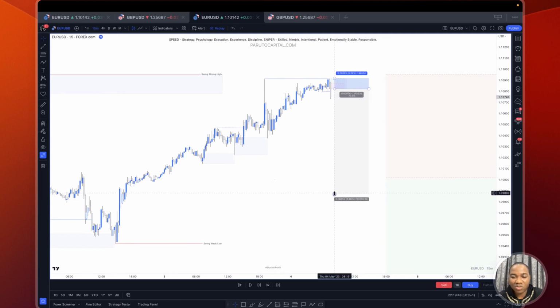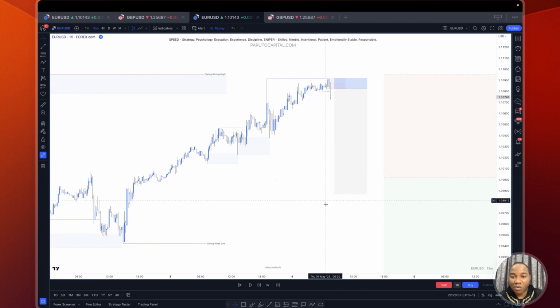Okay, so you can see this was 1 to 10. I actually just wanted to get 1 to 10, but ideally I would have placed my target here. But I saw the opportunity anyways, and I was willing to risk it. I saw lots of opportunity for price to take out all of this liquidity line around here and push into this one, and that was it.